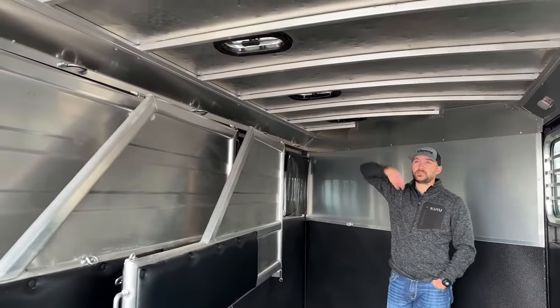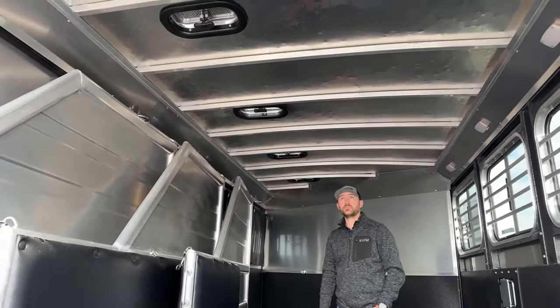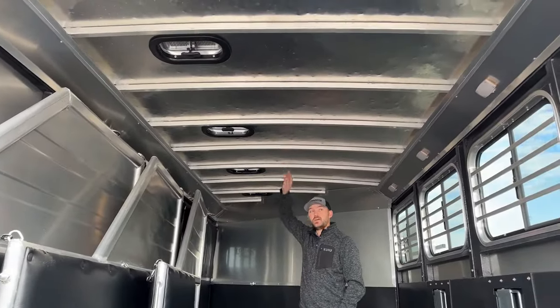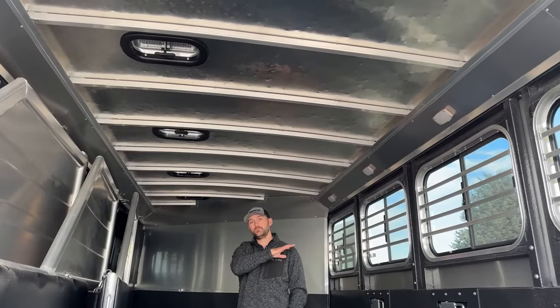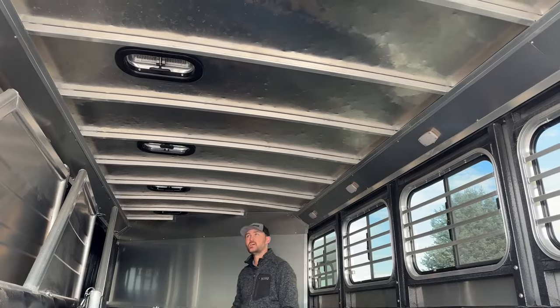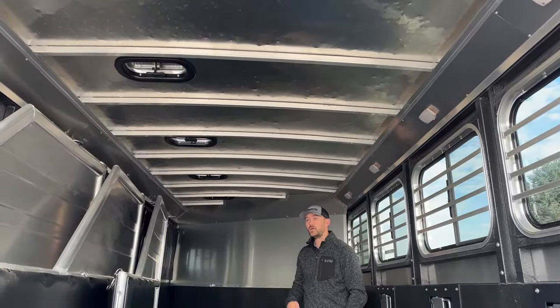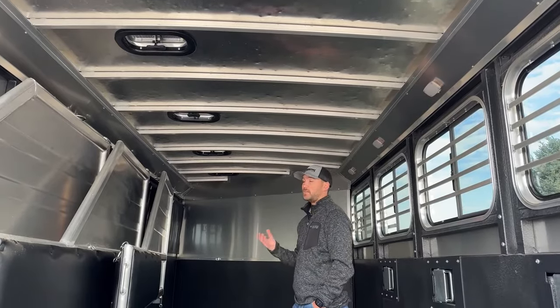You can also see some of the hail damage up on the roof — just cosmetic damage pretty much on these trailers. The roof has it. You won't see it on your passenger side, but your driver's side will kind of have it hit and miss on some of the side sheets. Not crazy hail, but it is a 23 model, so you have those discounts and then the hail discount on top of it — there's going to be a really good deal on this trailer.